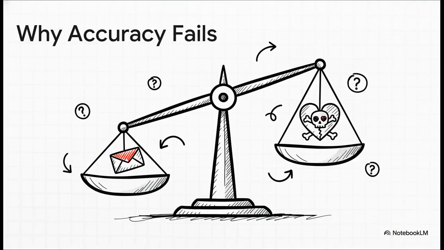And this is exactly why it fails. You see, accuracy just lumps all the mistakes together into one big pile. It treats every single error as if it's exactly the same. But come on, we know that's not true, right? A spam email slipping into your inbox is annoying, sure, but it is not the same as an AI missing a serious medical diagnosis. By just counting up the total wins, accuracy totally hides the context. It lets a model look good, even when it's failing at the one job that matters most.